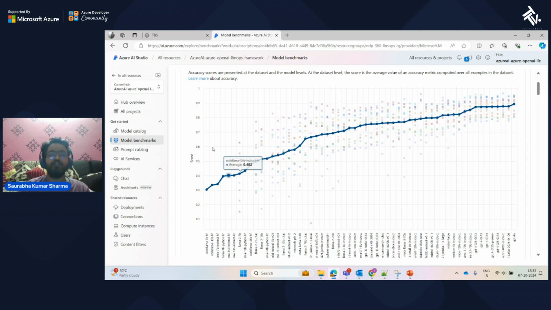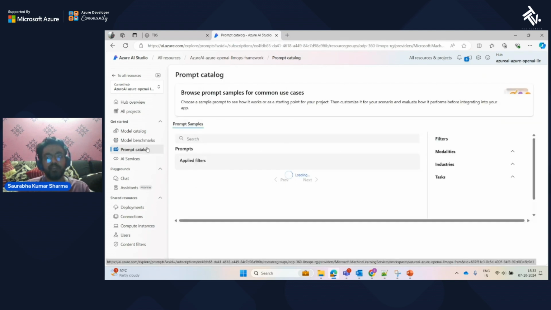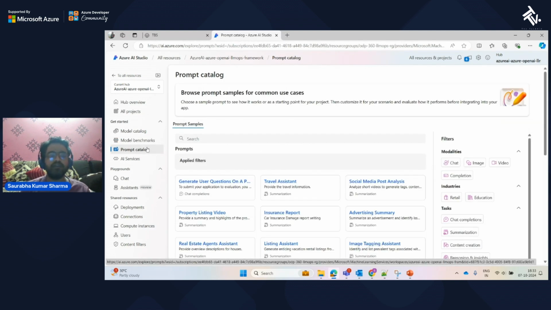Now we can go to the prompt catalog site. The prompt catalog is a predefined catalog which we can use if we are not sure how to put the prompt, or what kind of prompt we can insert.